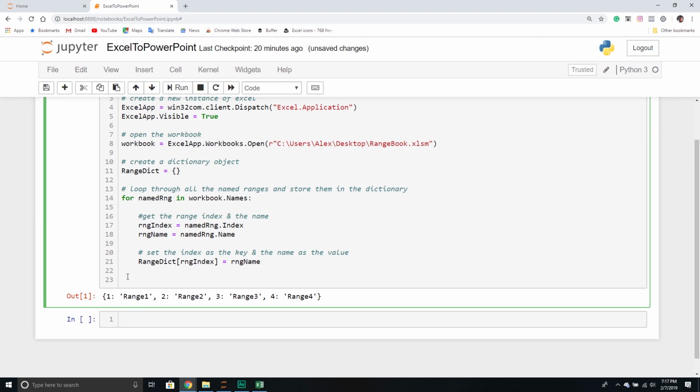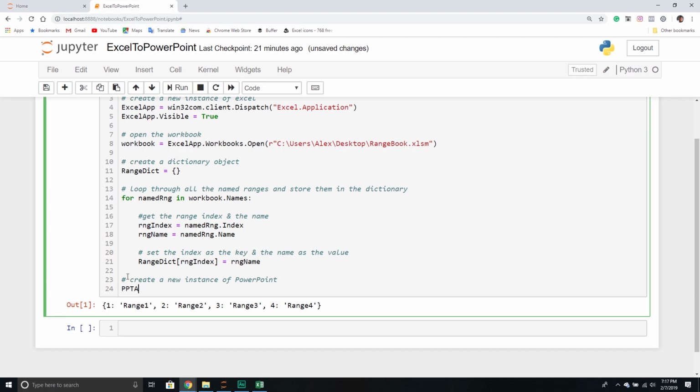Okay, so now that we've done this, we've stored our values in our dictionary. Let's create an instance of PowerPoint and paste all these objects on our slide. So we're now going to create a new instance of PowerPoint. And we're going to say PPT app. We're going to set this equal to, again, the win32com library. We're going to go into the client object, lowercase c. It is case sensitive if you were curious. Yes, it very much is. And we're going to call it Dispatch. In this example, though, we're going to call the PowerPoint application object.